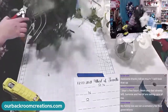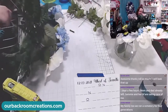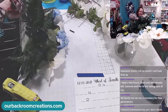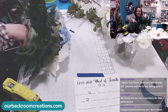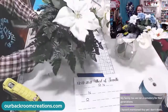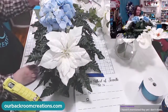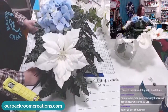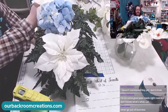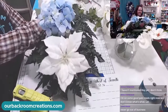Oh, Lori said her family too ran a cemetery for 4 generations. Oh wow, cool. Well, somebody's got to do it. I don't know about anymore, but apparently it didn't used to pay too bad. That's what my dad's brother's done for years. I'm just gonna bend it right now. Can't you just bend it over? Yep, I bend it over. Oh, sorry, Angela. Never go out of business. Yeah. Very true. She's on some good drugs. She doesn't know what's what. Fair enough.